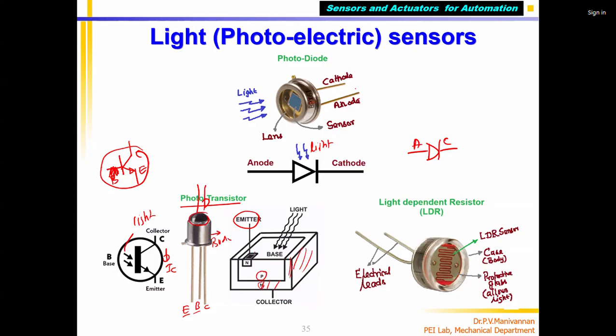Now, normally you will apply a voltage between these two. We call it VCC, plus and minus. Plus is connected to the collector, minus to the emitter, from a DC voltage source. In the case of a normal transistor, you also have to give a voltage to the base, plus and minus. This is called VBB, and this is called VCC. Two power supplies are needed.